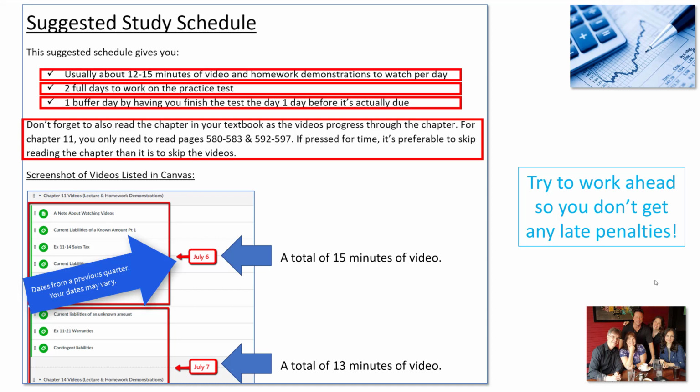All the assignments are now open in myaccountinglab.com, so you could theoretically finish the quarter in a couple of weeks if you were motivated. So just start at the top of each module in Canvas and watch the mini lectures and homework demo videos, and then work your way down. Of course, when I'm demonstrating the homework in the videos, I'll be using myaccountinglab.com to solve the exercises and problems. So let's talk about myaccountinglab.com next.